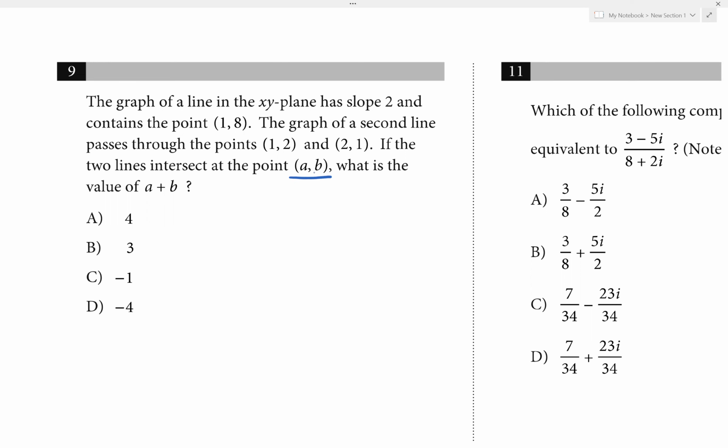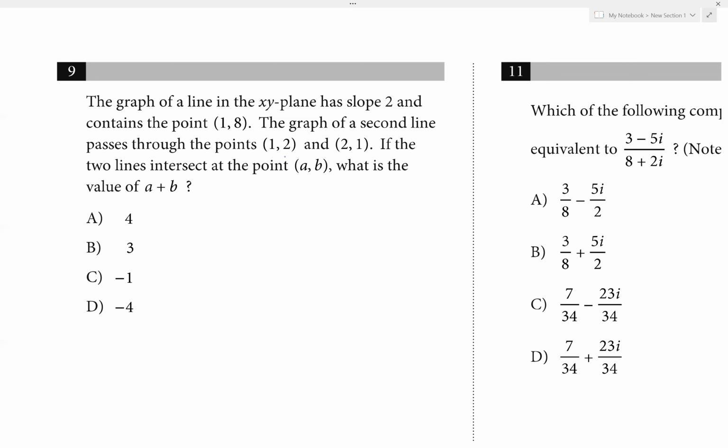We could try to graph this, but we don't have graph paper. If you want to make the graph, you have to be very careful, right? Try to draw a scale and make it as accurate as possible. That could work, and we can see where they intersect. Another approach is we can use the slope-intercept form of the linear equation. We can come up with an equation for each of the two lines, and then solve it as a system of equations.